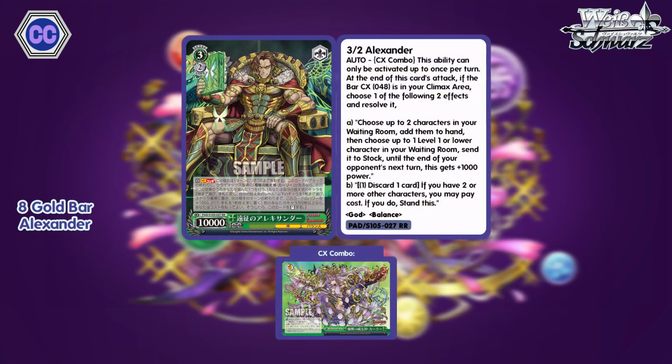All right, guys, for our first build, we have 8 gold bar, Alexander. His climax combo is: at the end of this card's attack, you can choose one of the following 2 effects and resolve it. The first effect being you can choose up to 2 characters in your waiting room, add them to your hand, choose a level 1 or lower character in waiting room, send it to stock, and then until the end of your opponent's next turn, this gets plus 1k power. Or if you have 2 or more other characters, you can pay 1, discard a card to stand him.